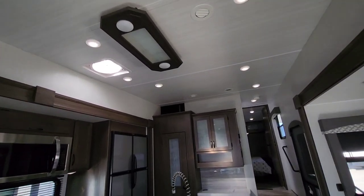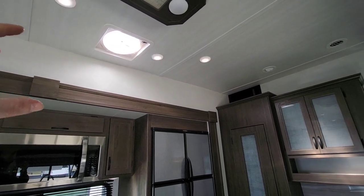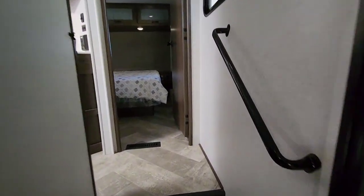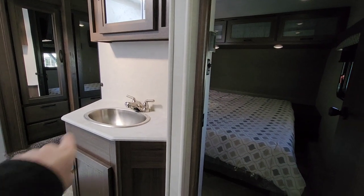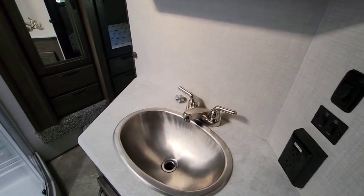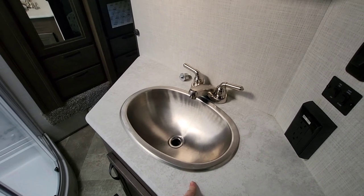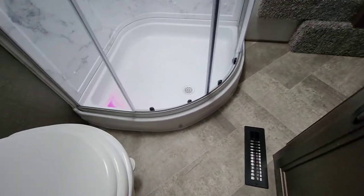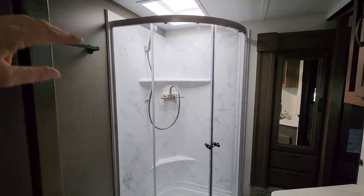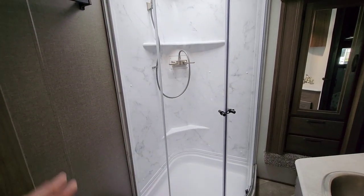That's going to be a 15,000 BTU AC, and then you've got a vent fan above the kitchen area that is rain-censored — it will automatically close if it senses rain. There's a handle going up the steps. Your bathroom and bedroom connect so you can make one big circle, going in and out from both directions. There's a little stainless steel sink in here. Your water heater is a 10-gallon, not a 6-gallon, so you've got good hot water. There's a porcelain toilet, a really nice shower that is level with the floor, and a skylight above — so if you are on the taller side, you don't have to worry about being too tall for the shower.